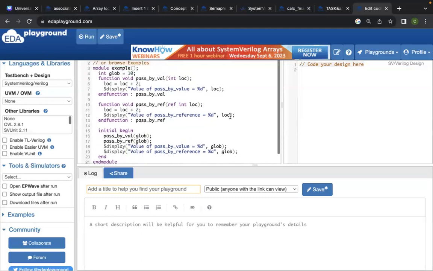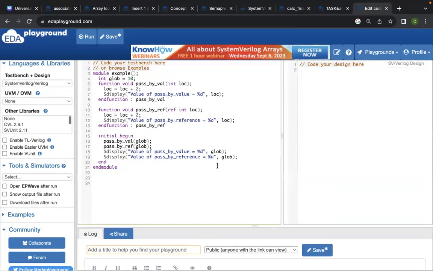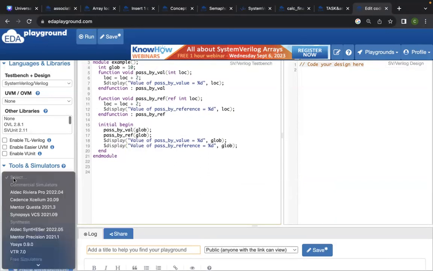Okay, so this is a simple example. Now we'll do the run.